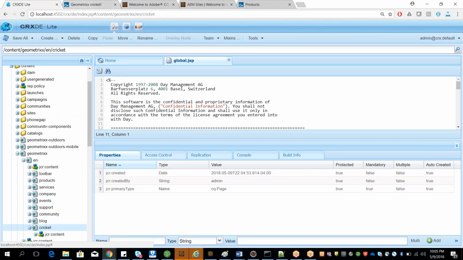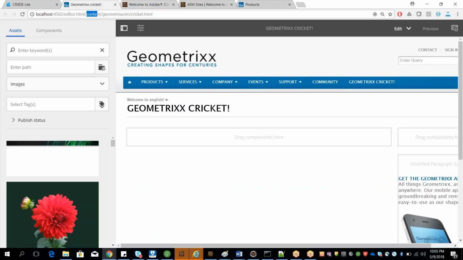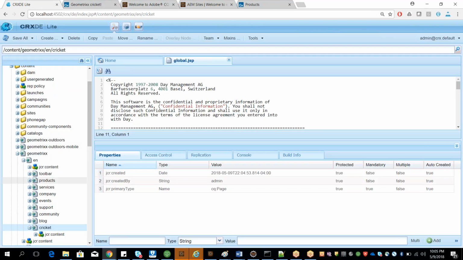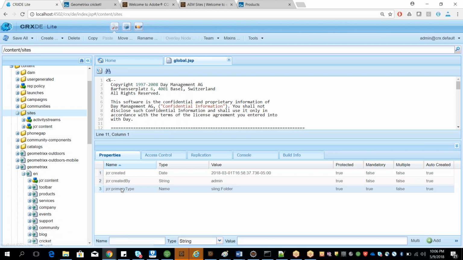So the moment I created a page as an author, in the backend, every node, you click on any node, be it this one or something, there's one standard property that you always see with mandatory true, which means you cannot have a node without this property.